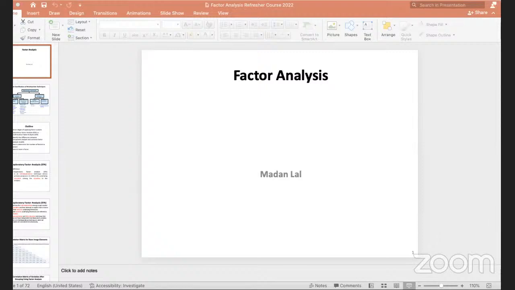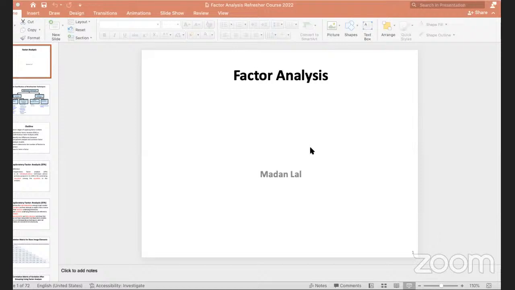This is one example of Q factor analysis and cluster analysis. In Q factor analysis we analyze the respondents, and in cluster analysis also we see how one respondent is at a distance from another respondent. If we see this table and diagram, there are four respondents A, B, C and D.